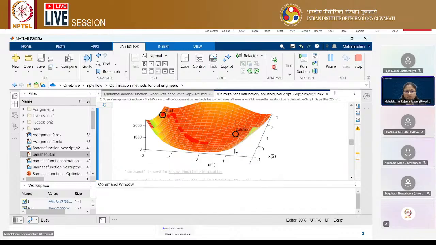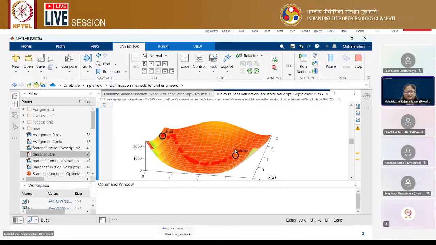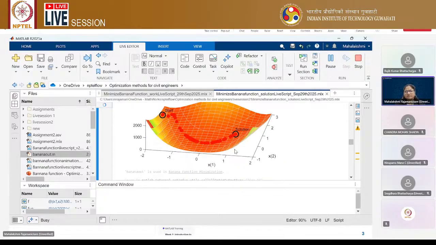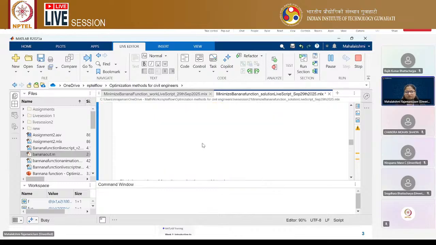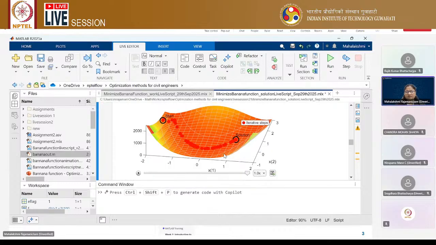Once this banana out function is called, this is what we have not seen in MATLAB Online. Each time the iteration starts, the best solution will be displayed here. Then finally it reaches the best solution point.